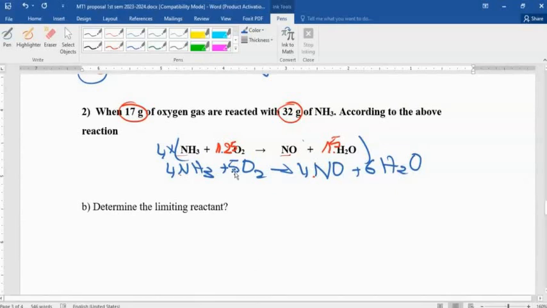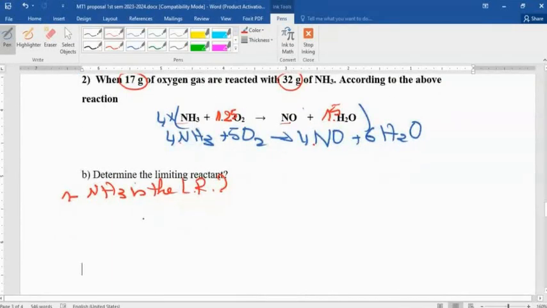So the rabbit will use the first starting point as the turtle. So he will use the chemical equation. So from my chemical equation, I suppose that the ammonia is the limiting reactant. And the question mark, I don't know. So how do I do it? What does it mean if I suppose ammonia is the limiting reactant? It means I will use all the amount of ammonia reacted with the oxygen.